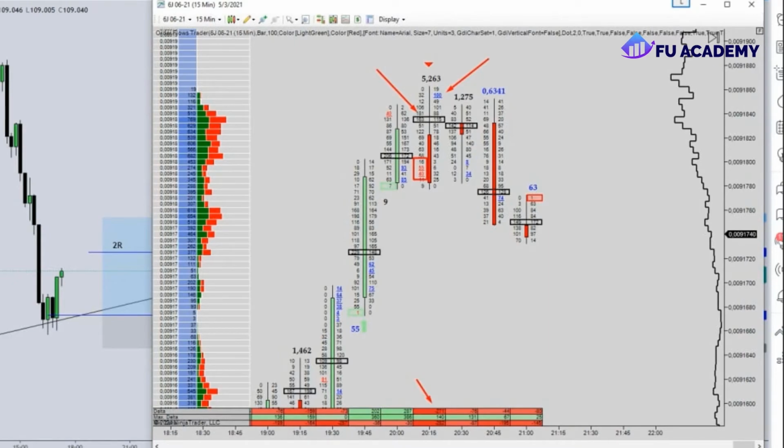But the other pairs like Euro USD, GBP USD, those are like normal pairs. So if you want to buy Euro USD, then you also want to look for a buy setup on 6E, which is Euro futures. And if you want to buy GBP USD, then you should look for buy setups on GBP futures.